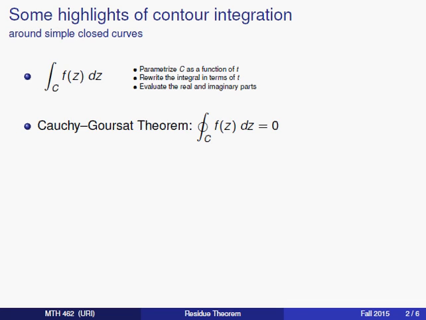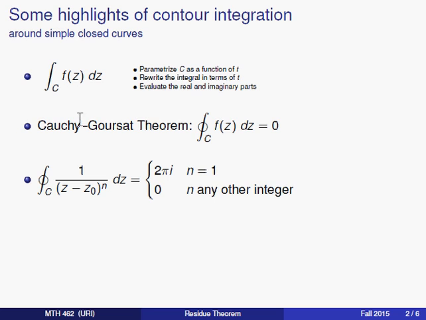Now, right around that same time, we saw that there was a rule for integrating 1 over a power of z minus z naught. Now, this function is not analytic inside the contour C if C contains the point z naught. However, there is a nice, simple form for the answer. If the exponent on z minus z naught in the denominator was exactly equal to 1, then integrating that function around the contour C would give you an answer of 2 pi i, always, no matter which shape the contour had. On the other hand, if the power on z minus z naught was any integer other than 1, the answer would be 0.